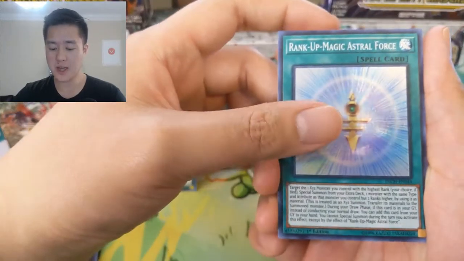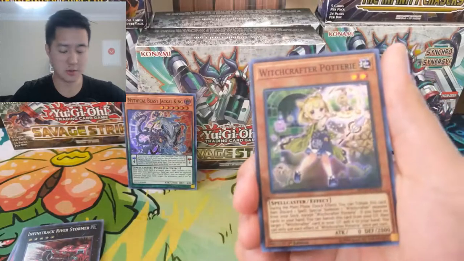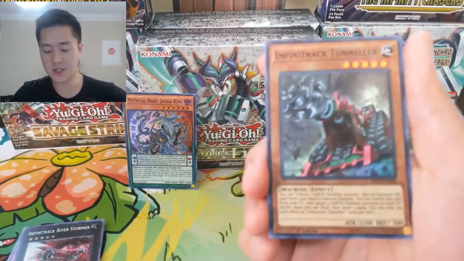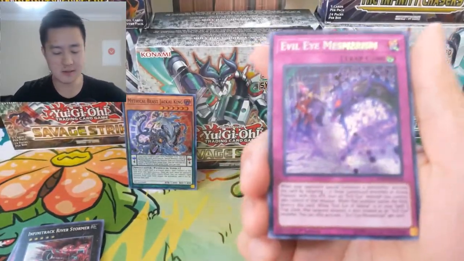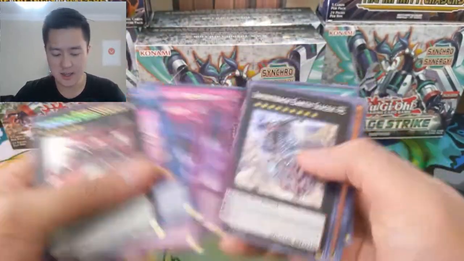We have a Rank Up Magic Astral Force. So this is the last pack, guys. So let's try to get an actually good secret rare. We got a Witchcrafter Pateri, Infinitrack Tunneler, and then for the last secret rare of the opening, we have Evil Eye Mesmerism again. So yeah, nothing good at all.